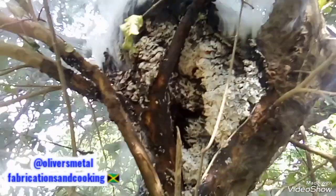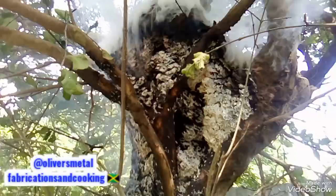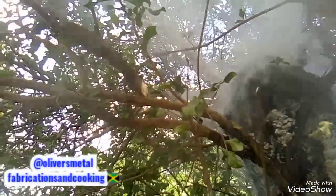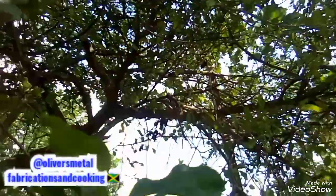So I see this nest over my yard and it was surprising to me because it's been a while I don't come underneath this tree. If you really acknowledge it and notice it, it is a cherry tree, see, and this cherry tree has a different type of tree growing from the limb itself, like it engrafted its own self.